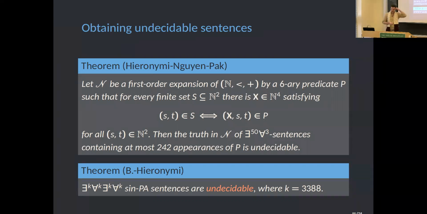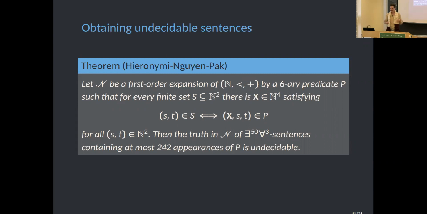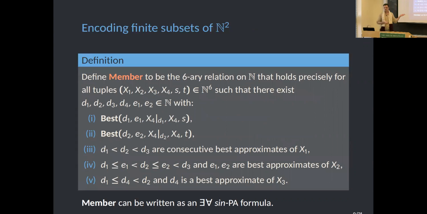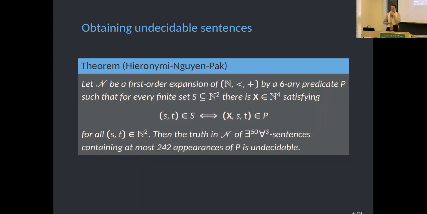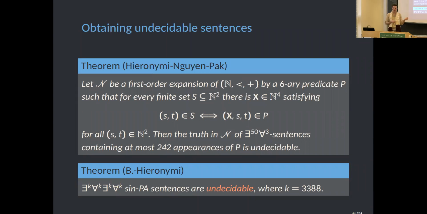Yeah, so Alexi asks, where does that K come from? It's not from counting appearances of sine, it's from counting quantifiers. I mentioned when we introduced member, it's EA definable. I didn't say how many of these, I forget the exact number, it's not many. But it's just counting everything written out and then putting it in prenex normal form, which is tedious, is the main thing. So yeah, counting quantifiers is the key there.